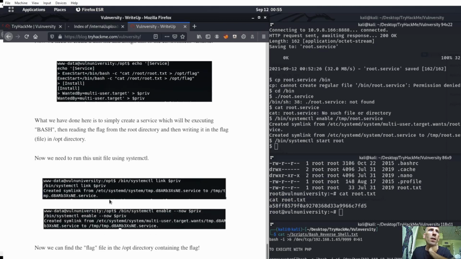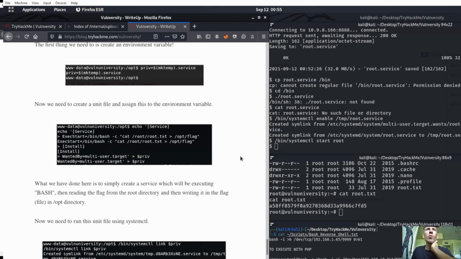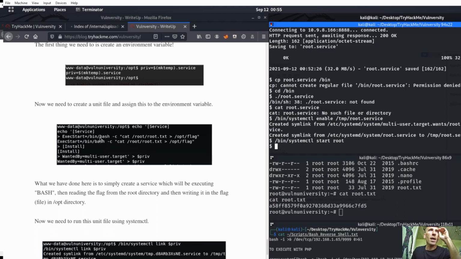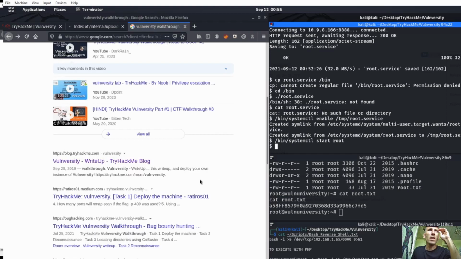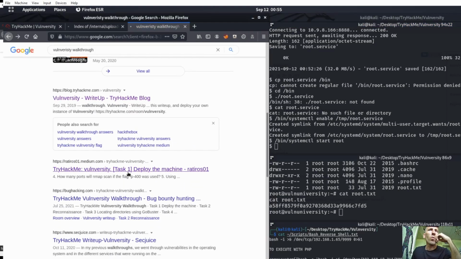So he didn't upload anything, it looks like. He just said, hey, go ahead and do it like that. Bin bash, actually cat root.txt and put it in the op/flag, which we tried, but that one didn't really work for us, did it? We didn't put it into a folder, but that one didn't really work for us very well.